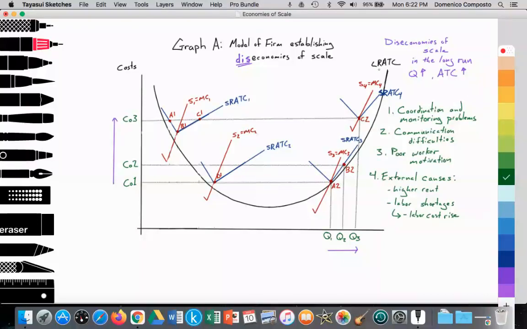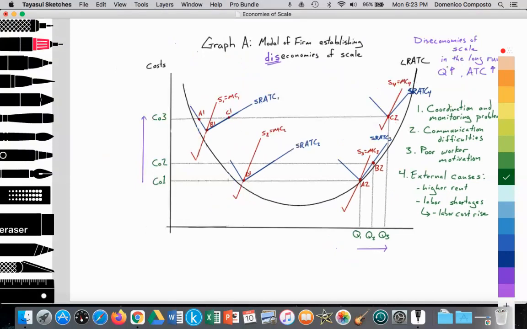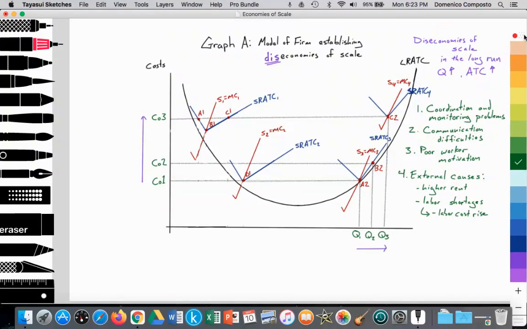In this video, we're going to look at the right side of the graph, or the right side of the long-run average total cost curve, where the firm might be experiencing diseconomies of scale. And diseconomies of scale is focusing on a firm in the long run, expanding in size perhaps, but as they expand, they increase their quantity of output, but at the same time, unfortunately, they start to see that their costs on average are beginning to rise.